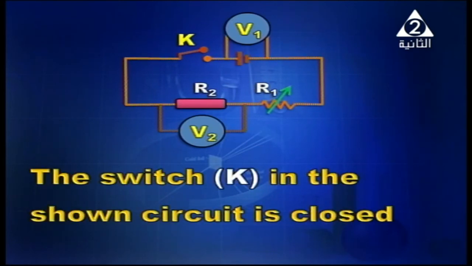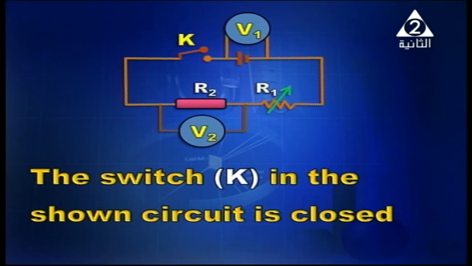What happens when the key in the circuit is closed? First of all, let's discuss the readings on the two voltmeters, V1 and V2. The voltmeter V1 located on the cell measures terminal voltage. When the switch is open, it reads its maximum, the EMF of the cell. So right now, V1 is maximum. And what about V2? V2 equals 0. Why? Because it is the voltage across R2, and it depends on the current. The circuit is open. So right now, before closing the switch, V1 is maximum. It is terminal voltage. V2 is 0.